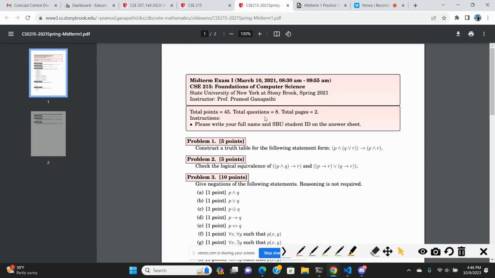8 questions. Again, I believe that the practice midterms are very indicative of what topics you're likely to see on the midterm. So definitely know how to construct truth tables. These are such free points, because most of the class will be able to do that. So you don't want to miss out on any points that most of the class is going to get.